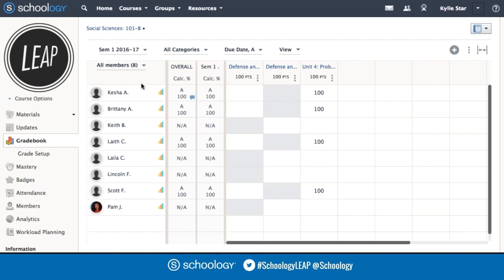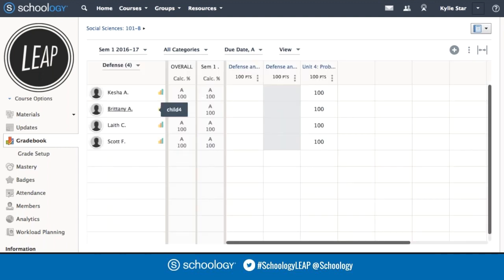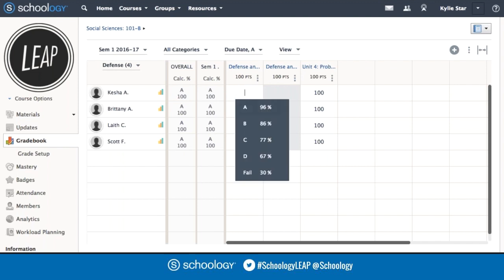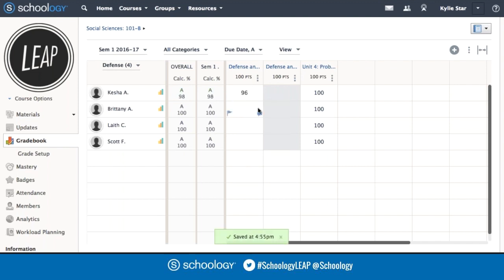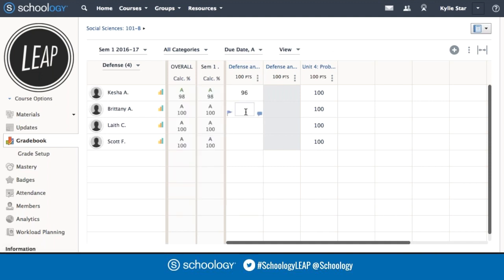So I'm only going to be grading the people who are assigned that work. And not only that, it's given me some extra drop downs in my gradebook, so I can just jump to everyone who is in the defense and grade everyone. Now if they were all working together and get one grade, I could jump up here and apply grades to everyone. So a lot of cool options.